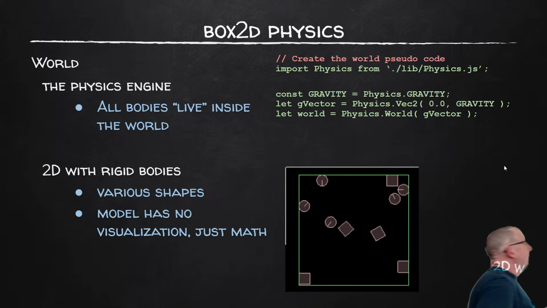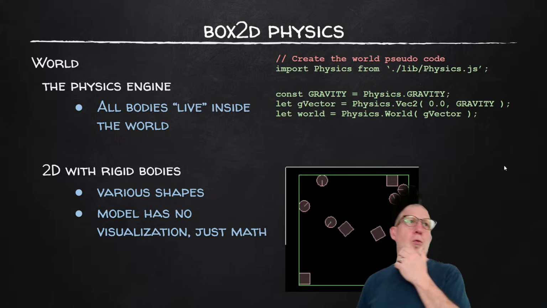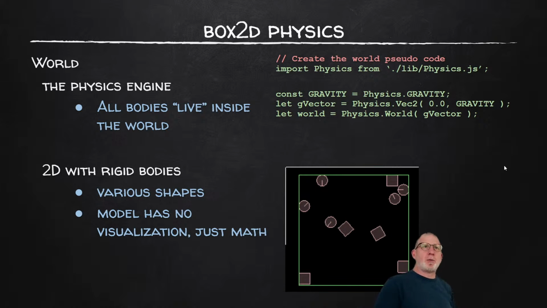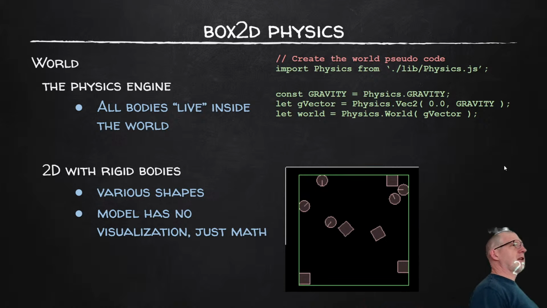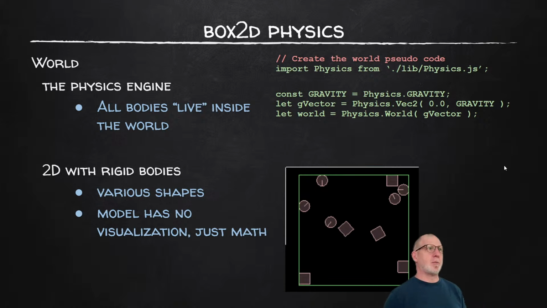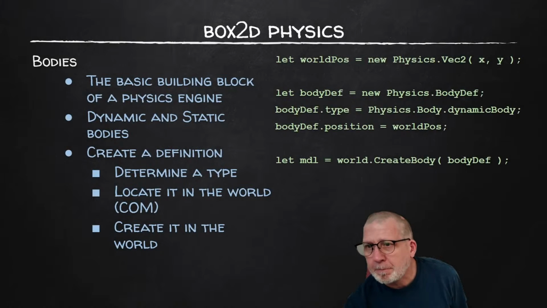Now, the next thing I'm going to do is I'm going to create a world using that vector. And this is our world model. This is not our world controller. If you find the terminology confusing, use the full names. Call it a world controller and a world model. I typically call them the world. That's my controller. And my world has a model property and a view property. And the view property is a jQuery thing, and the model property is that thing. So my world controller will do all of this work. All right.